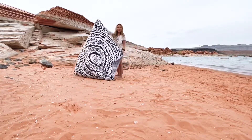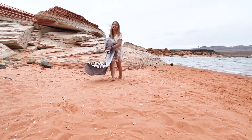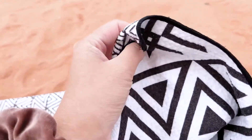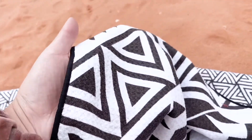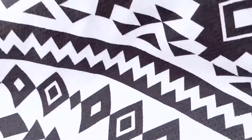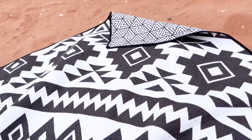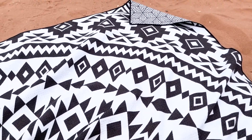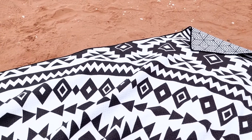Just to show you guys a closer-up texture of the towel — you can see that it is very thin and it's almost kind of a waffly type of texture. It's definitely very comfortable; it's not plushy or anything, it's just very soft and it kind of conforms to shapes very well, which works out great.